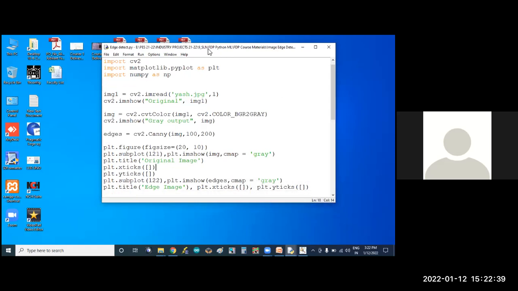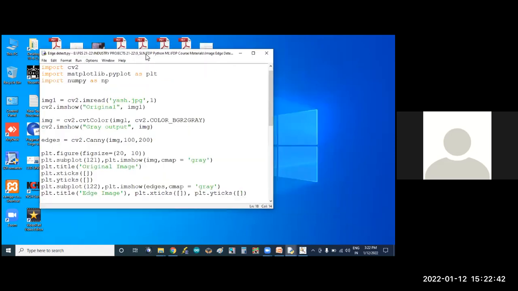So canny edge detection is also one of the algorithms, like how we took an algorithm like background subtraction, right? Even for edge detection, multiple types are there. In that, one standard method is the canny. Detecting in the line format is used in many applications. So this is one format.